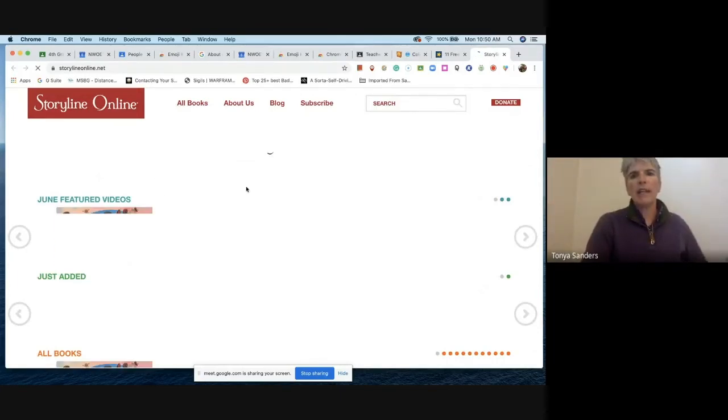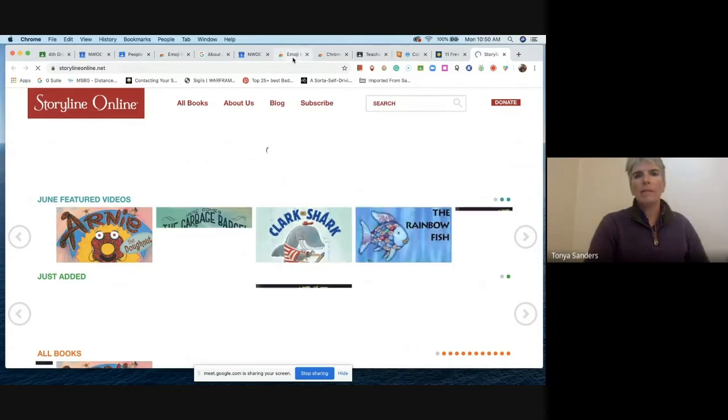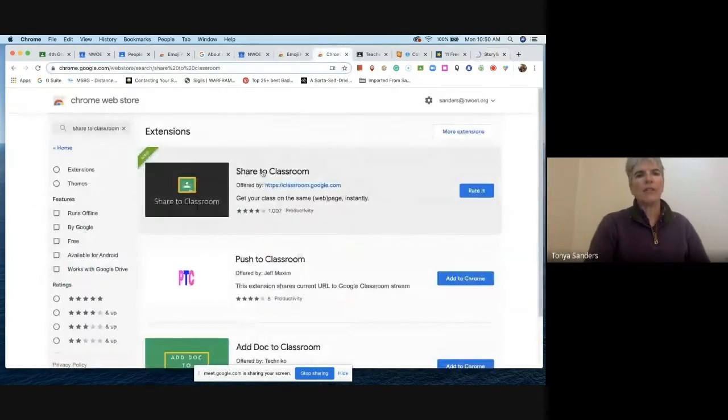There is an extension called Share to Classroom. So if you go to the Chrome Web Store, and you can just Google Chrome Web Store and then search for Share to Classroom, this app should come up. It's an extension, and I called it an app, I'm sorry, but it'll have this Add to Chrome next to it. And after you install it, it will pop up here next to your icon. Now, this is something that you use. It can be used from the student's perspective as well. They can push things back to you. So think of this as live and not live, or building lessons. So those are the three things that I consider.